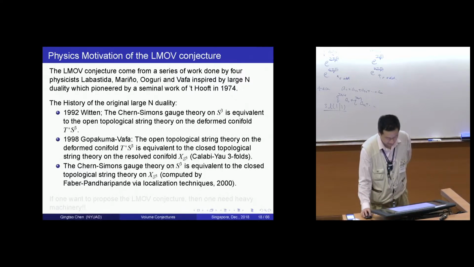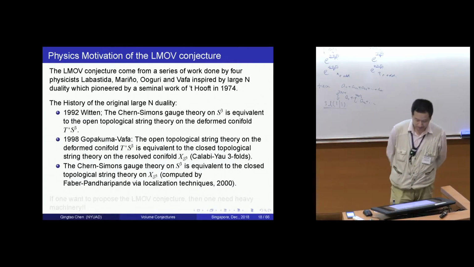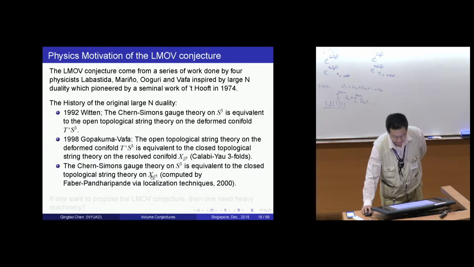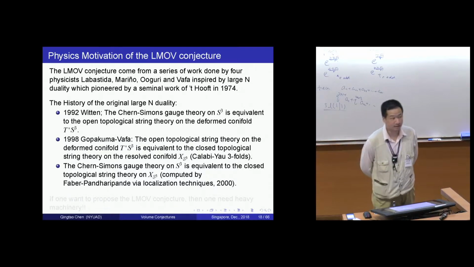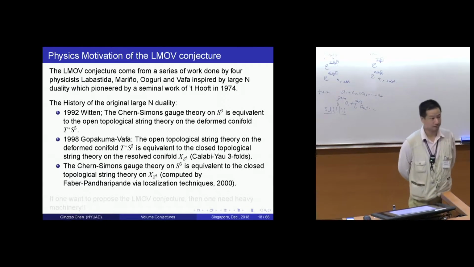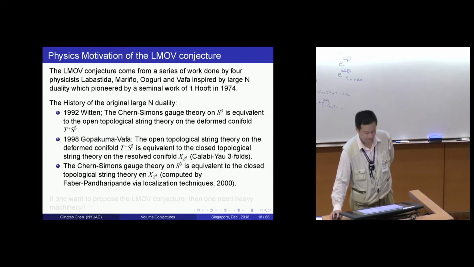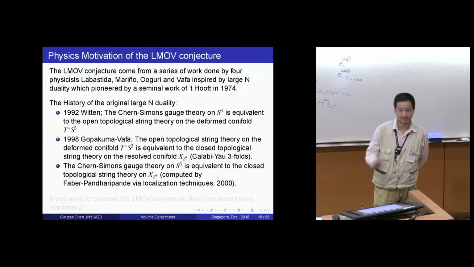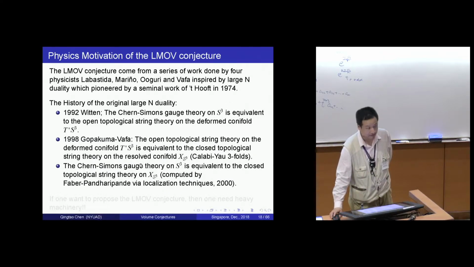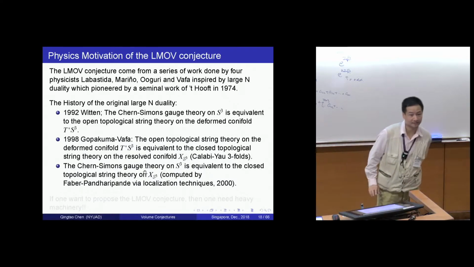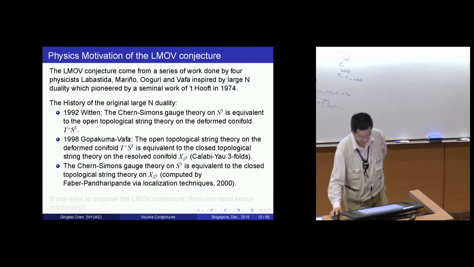Then we can also insert a link in S3. There is a corresponding special Lagrangian inside X, because X is a three-dimensional complex manifold, a six-dimensional real manifold, and the special Lagrangian is a three-dimensional real manifold. If you insert the unknot, the special Lagrangian is quite simple: it's just a disk cross S1. But if you consider the Hopf link, it becomes extremely difficult. Clifford Taubes has a construction of more than 30 pages explaining how to construct such a special Lagrangian corresponding to the Hopf link. It is very difficult.